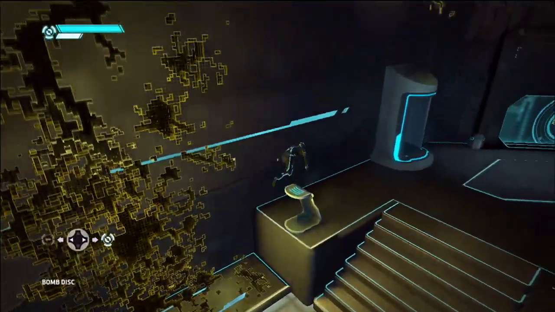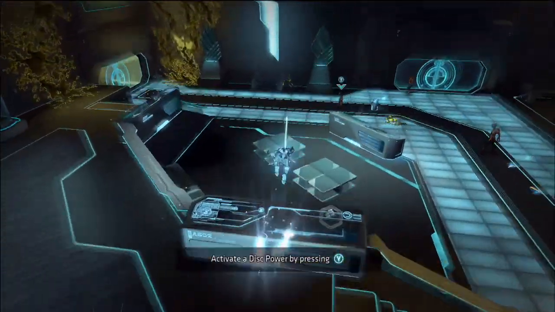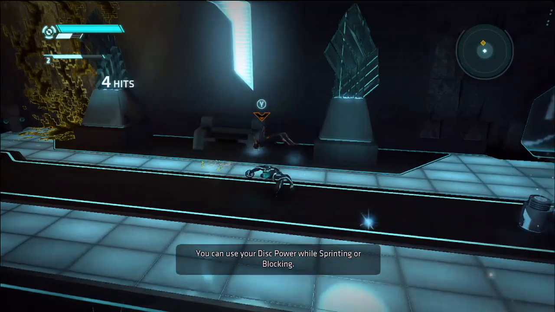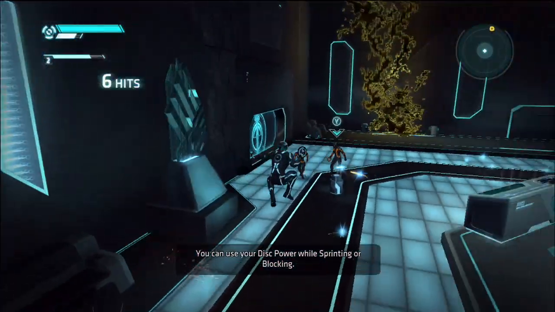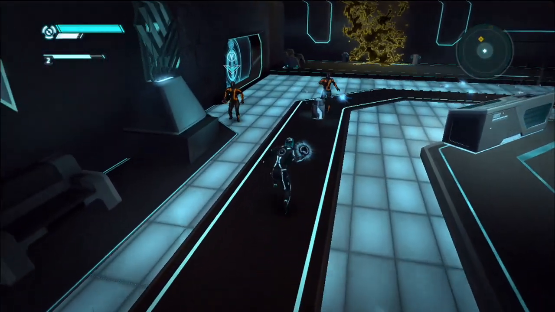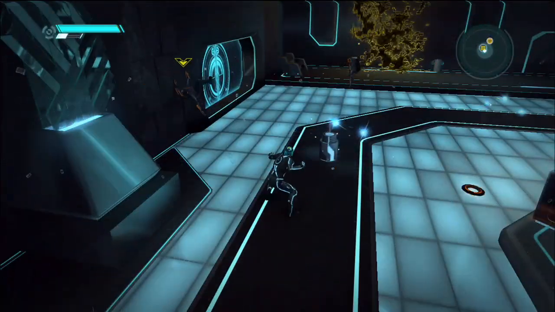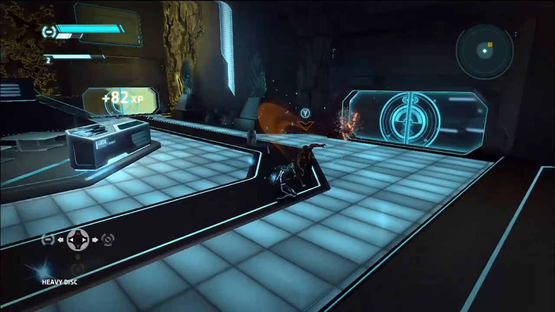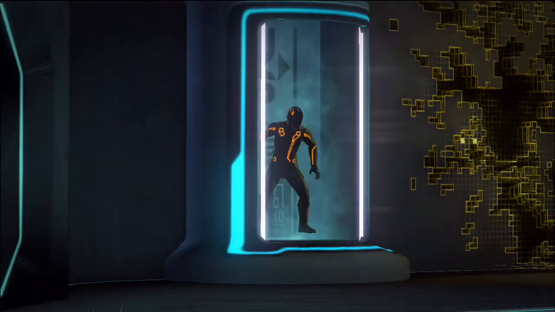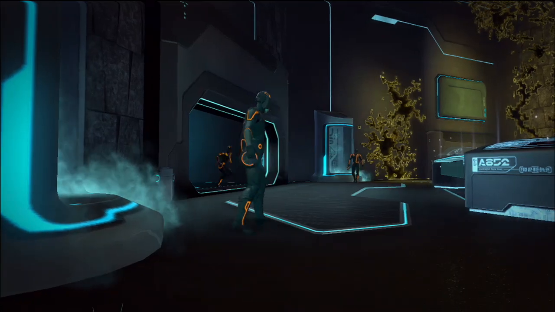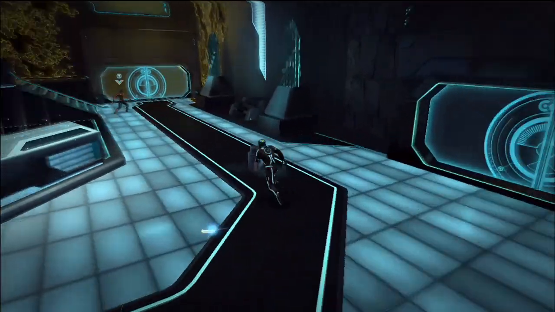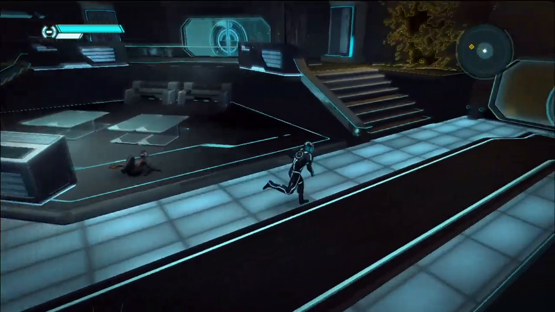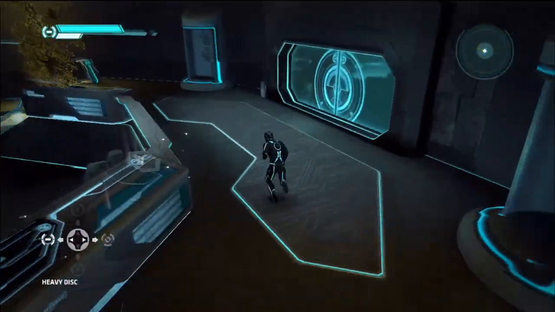But what we have is, as you're playing through the game, you basically level up as you do in any good game. What's cool about Tron is that we have multiplayer events littered throughout the world. If you hit one of these events, we seamlessly take you from your single player story mode into a game grid multiplayer event where you might level up your character from, say, level 5 to level 7. You might gain a new light disc ability, and we take those abilities and upgrades from that multiplayer event back into your single player story mode, and you continue exactly where you left off.